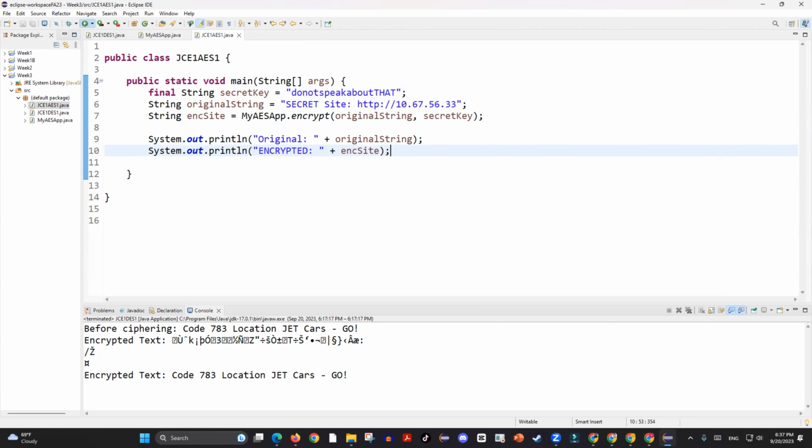And let me test this. Here we go. Okay. So I was able to encrypt this using my own secret key.